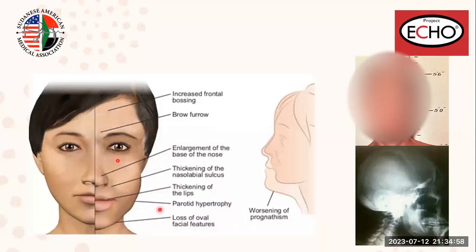These are acromegaly features. This person here shows acromegaly. He has a very large face, and you can see in the X-ray he has an extremely large lower jaw. And this is an illustration of a profile of a person with acromegaly.